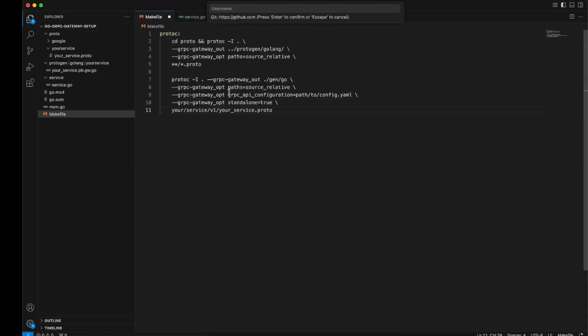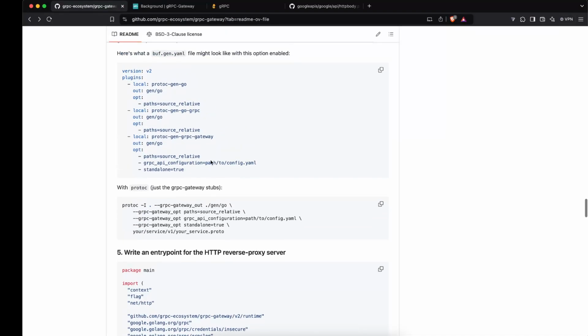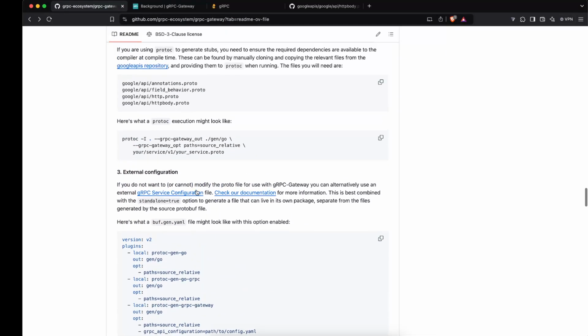So first, let's make the requirement adjustments. We have to update our path that we will do here. I think that's it. gRPC API can path to config. We don't have a config file. With proto gateway stub.